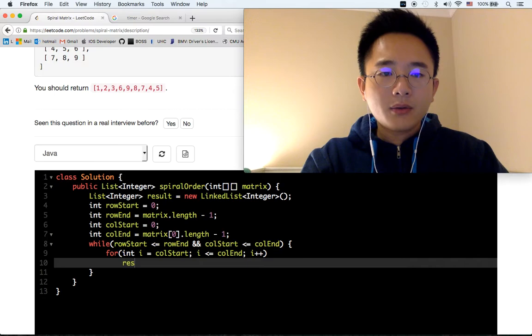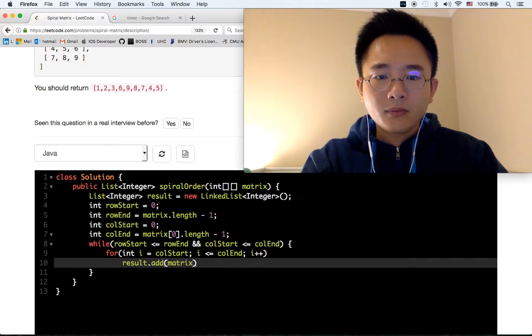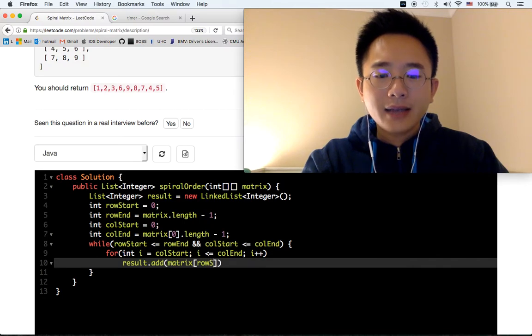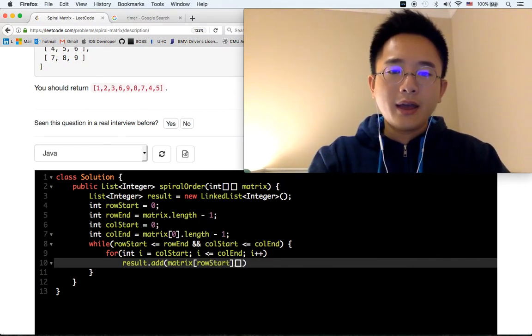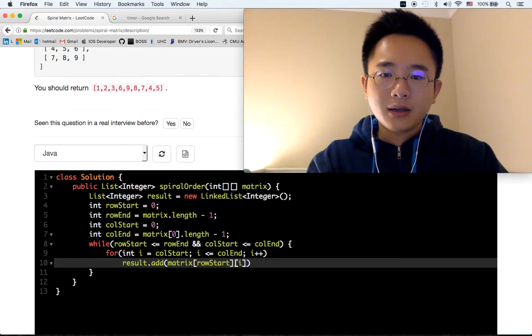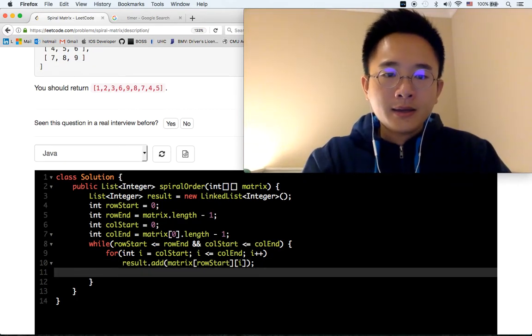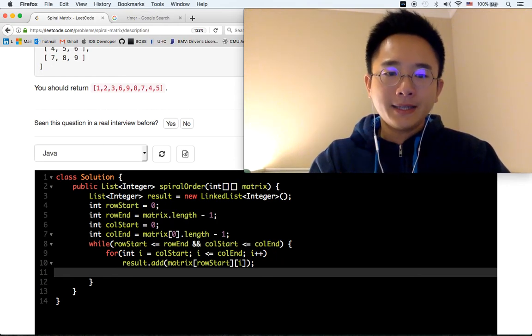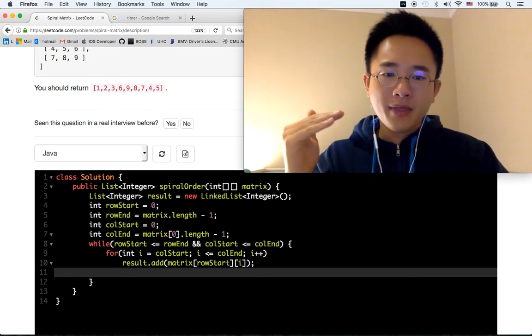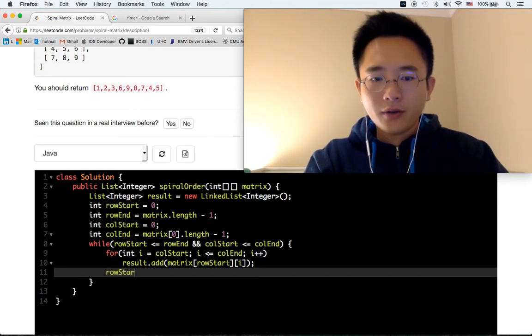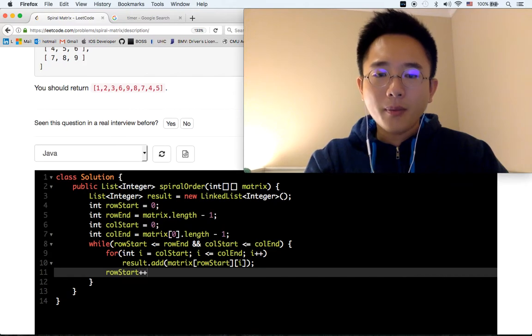We add to the result matrix at row start and I, so this is the column. After that, we should update it. We have been through the first row, so row start should increase by 1.